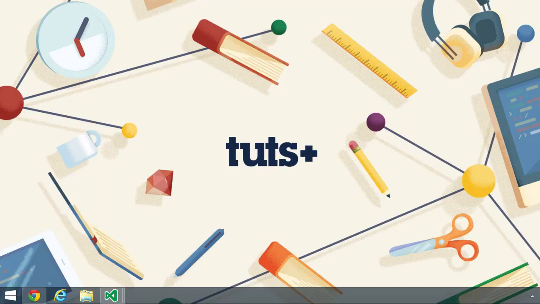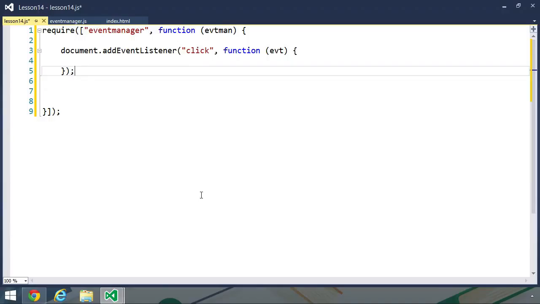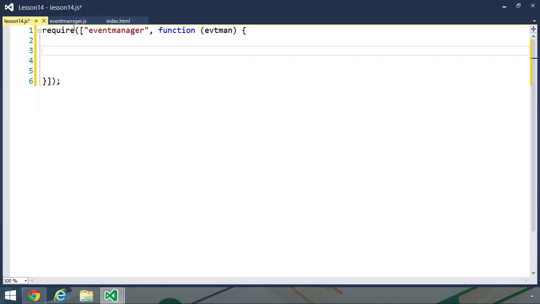There are several variations of the observer pattern, but the one that is predominantly used in JavaScript and the DOM is called publish subscribe. For example, whenever you set up an event listener, you are subscribing to the subject's event. So here I have set up an event listener for the document's click event. The subject is the document object, and the observer is our function. Then when the click event occurs, the document publishes that event. In this lesson, we're going to write a generic publish and subscribe manager.